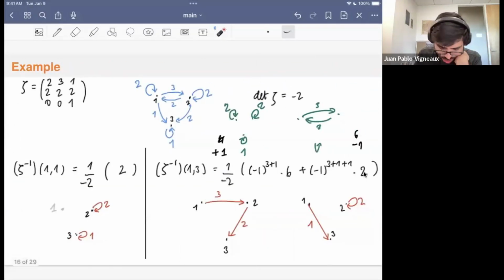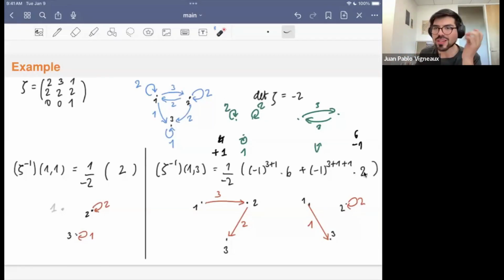So yeah, I also want to introduce an example of that. If you want to compute theta inverse of (1,1), the first component of the inverse, then you do 1 over -2, so this is 1 over the determinant, which we already computed. And then you have to multiply by the sum over possible connections. But indeed, when you remove 1, because in this case A equals B, there is nothing around 1. So you remove 1.